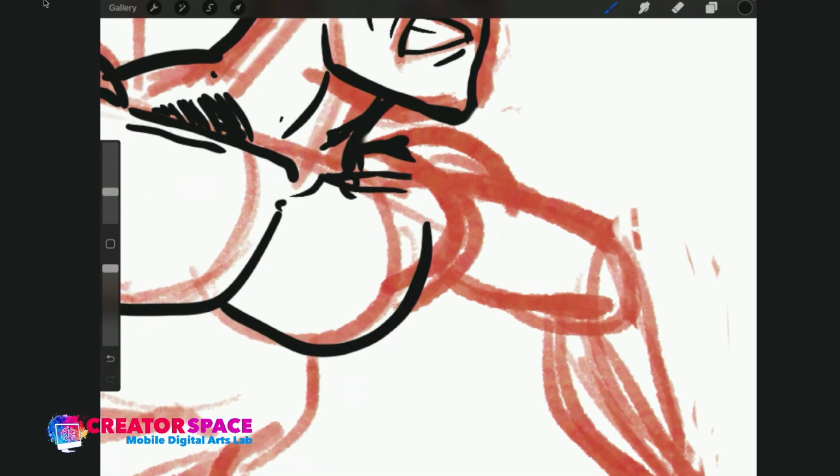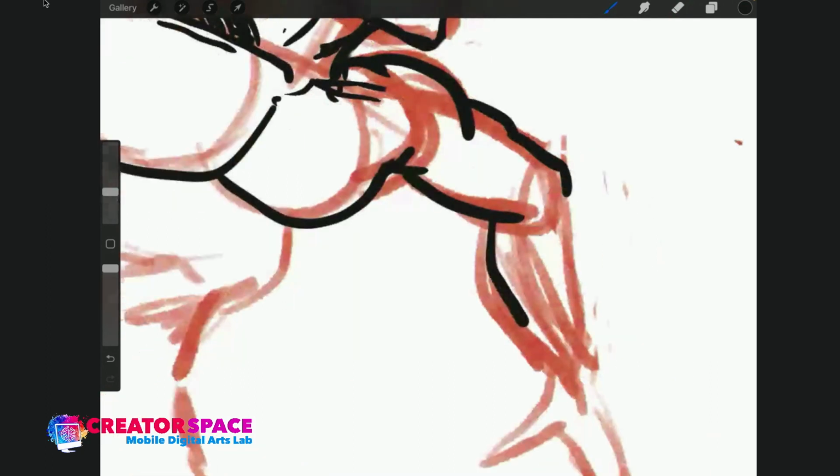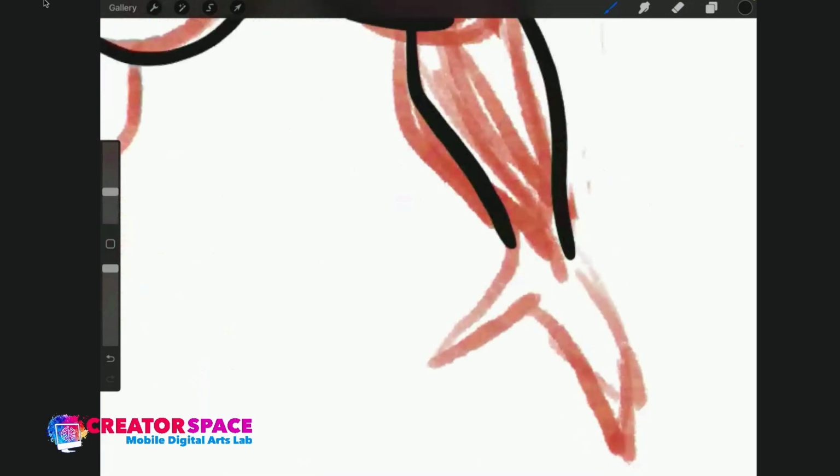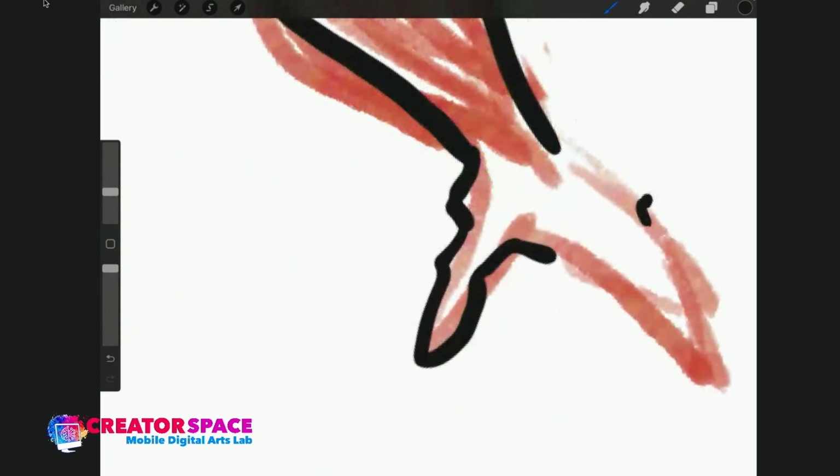I'm going to follow that. I think we'll even take that down because that would probably connect to your shoulder muscle here. And then your tricep, bicep here, joining to your elbow, to your forearm, and then your hand. And drawing hands is an art all its own. I could spend a whole hour just drawing hands, but you have hands yourself. You can study your own hands and study how to draw them.